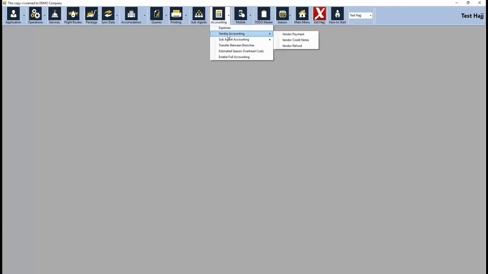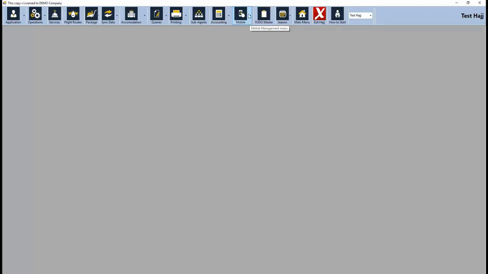Mainly here you have the vendor accounting, whether you do vendor payment, credit notes, refund, sub-agent accounting, same way, transfer between branches if you have multi-branches, estimating season overhead costs if you enable accounting, or you can here enable or disable the full account expenses as well.